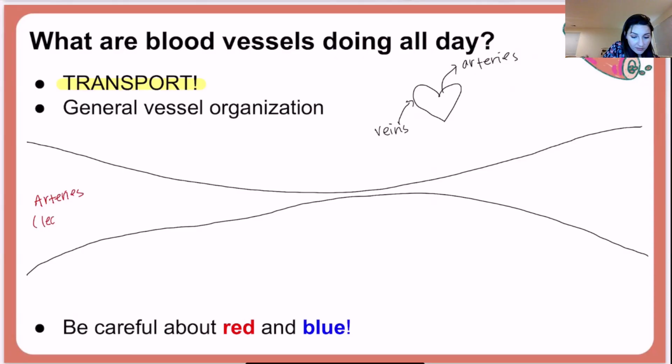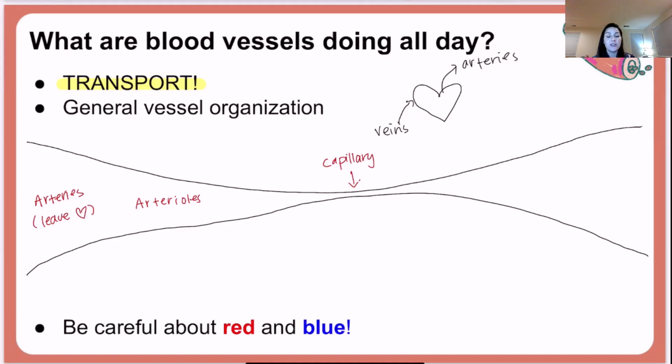And they leave the heart. But then arteries, they branch out. Every time I hear arteries, I'm always thinking branch. So arteries branch out and they get a lot smaller, so small that it's kind of silly to call them arteries anymore. So we call them little arteries, arterioles. And then those arterioles get so small, it's silly to call it an arteriole because just one layer of cells can fit through. This teeny tiny vessel is called a capillary.